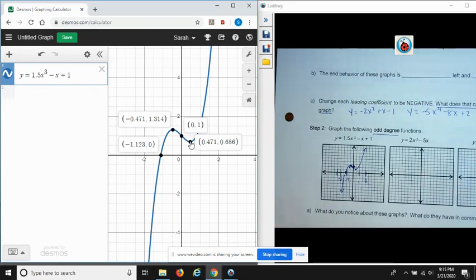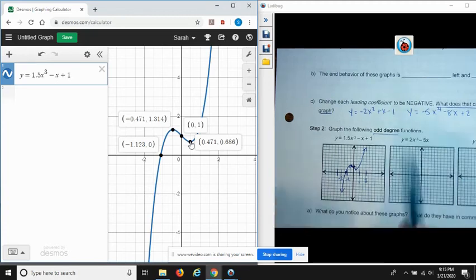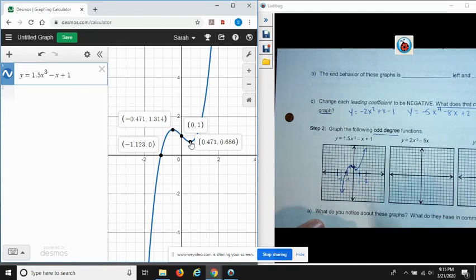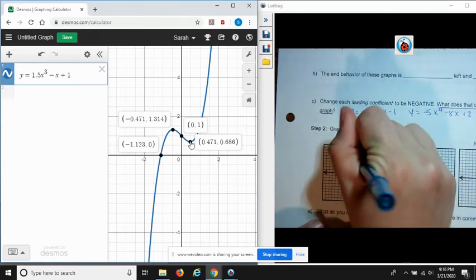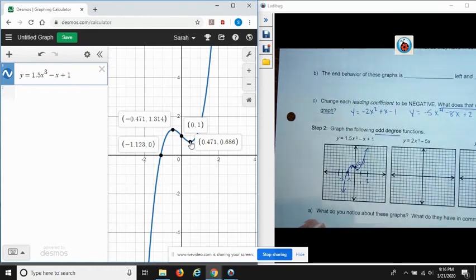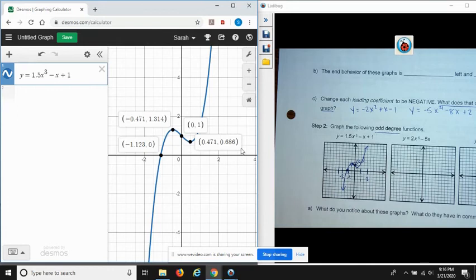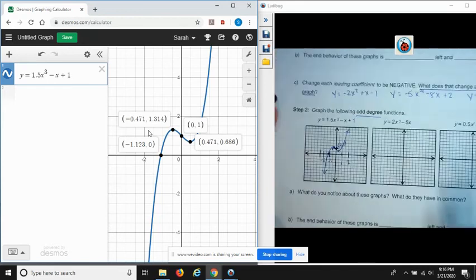It just wants you to draw each of those. You can do it using Desmos. I don't really care how it looks as long as you have points plotted on your graph. It would be really nice if you had your points labeled. But I know that some of them, like this minimum and this maximum, are kind of weird numbers, so it'll be okay if those are left out. So you're going to do that same process for this one and that one.